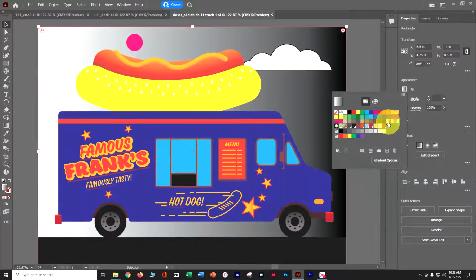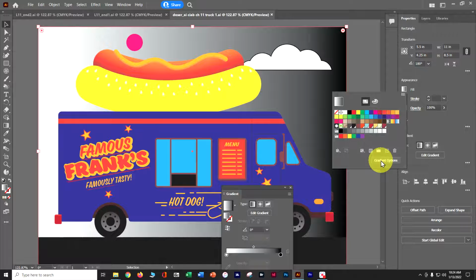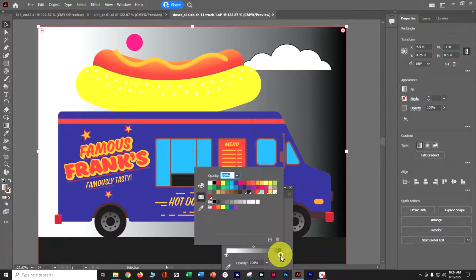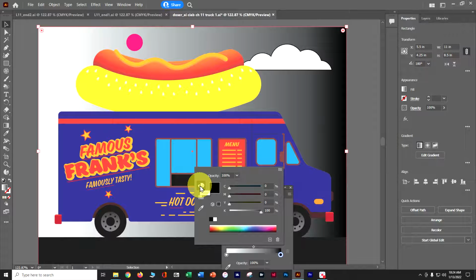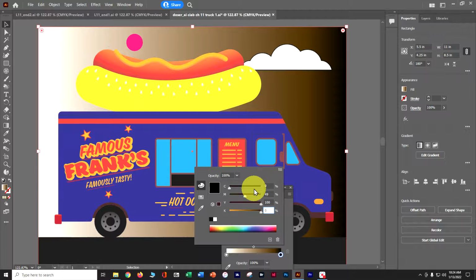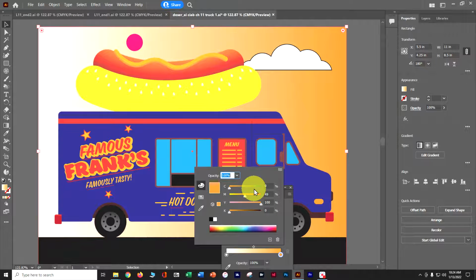Next, we're going to edit those colors in the default gradient that we just created. So let's click gradient options right here at the bottom, and it's going to give us some ways to play with this. So let's go to the black color stop over on the right, and it's going to pop up some colors. We want to create our own color. So let's choose 0, magenta 49. I'm going to hit tab. Yellow is 100. Tab, and black is 0, and tab, and we're going to get kind of an orange color. So we like that one. Let's hit enter.